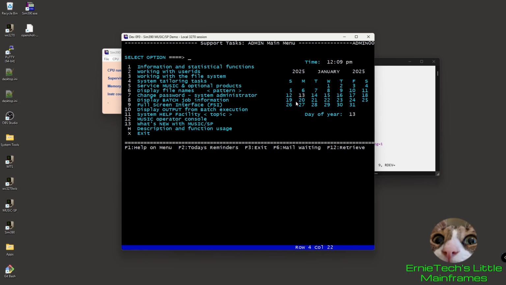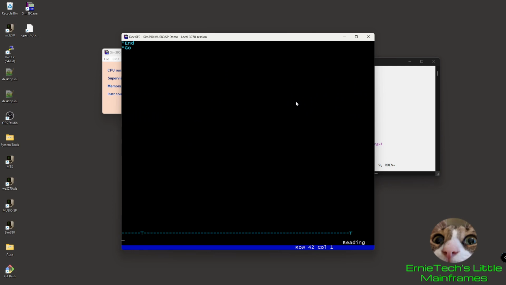You can go, as with any of these operating systems, right out to the operating system command line itself, which we'll do by pressing the X, and it takes you to the command line, a big old black screen. Up at the upper left-hand corner here, it says end and go. And what this means is, essentially, as long as you see the go prompt, that means you can enter a command. So I can enter the command, for instance, dir, like in a DOS machine.